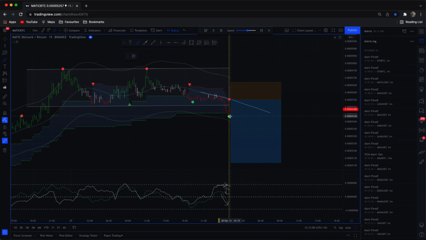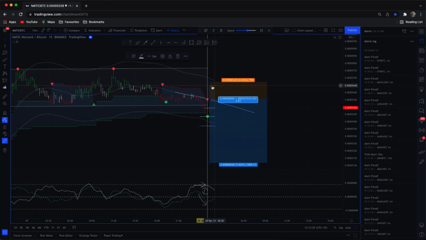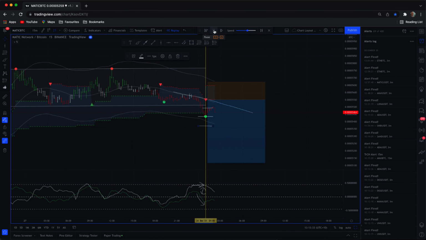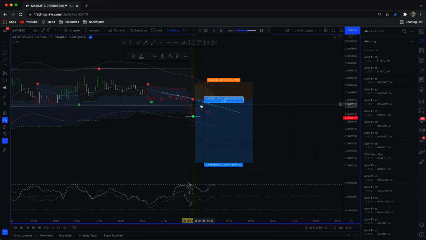Even though it could have been a profitable trade. Actually, it already was. It's traded back up, and we would have taken our 70% most likely. So this is the second triangle alert trade in the video. Let's just see how that plays out. Okay, see these red dots forming up here? That's where our stop loss is going to go. Okay, our green, we would have taken our 70% up here. So that would have been okay.